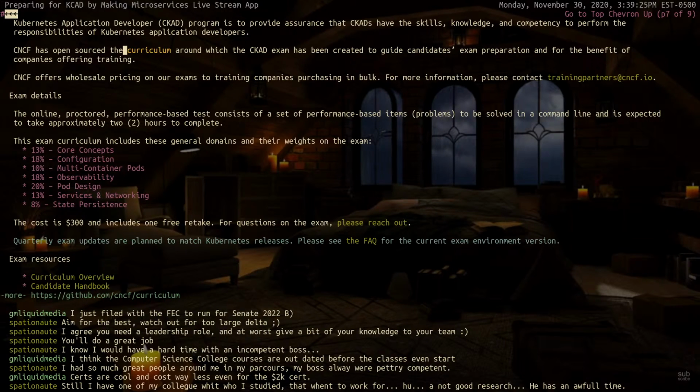Certs are cool and cost way less, even for the 2K cert. Just to give you a sense of this, I keep bringing this one up. The guy that studied with me didn't actually get a cert, but his knowledge was equivalent. He paid me about 4K over 2 or 3 years and spent a lot of time learning on his own, and I was just mentoring him through his own learning. Then he got a junior level position for 100K starting. So I talk about that one all the time.